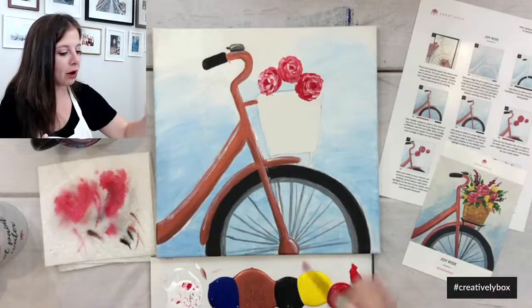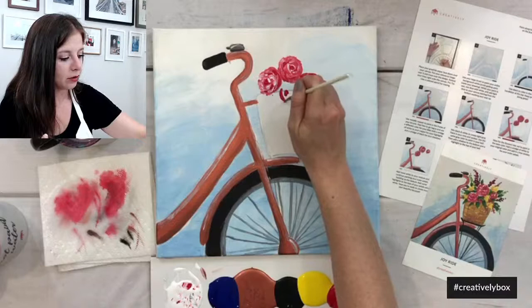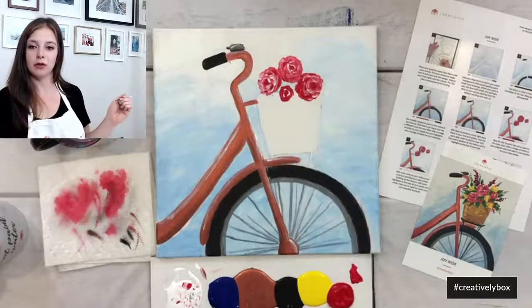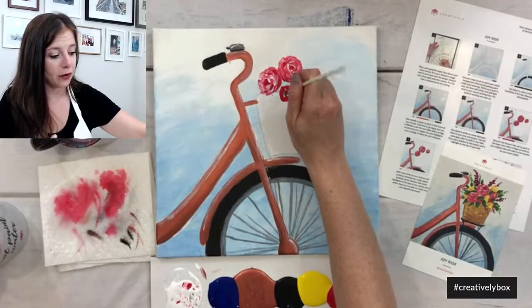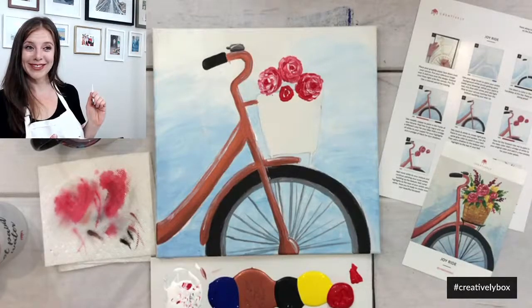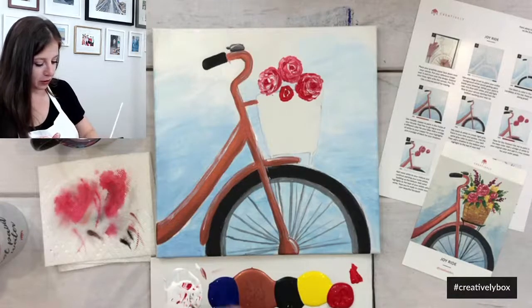And then maybe I'll add just a little one here, just a tiny one. So this one's gonna be facing front. So that's why I made the center dark and then around it, I'm painting the darker color. Then I'm gonna go into it with the lighter red.